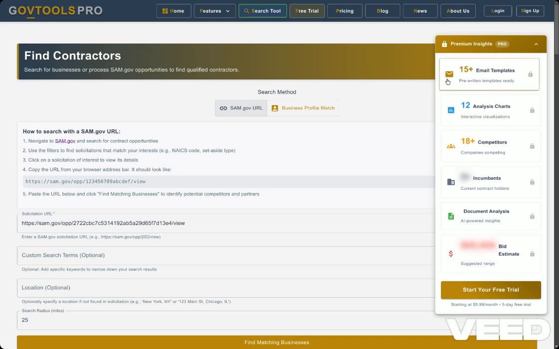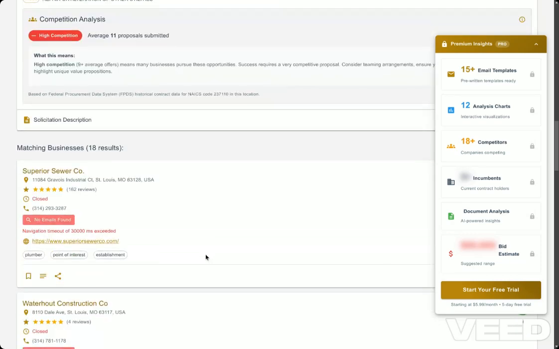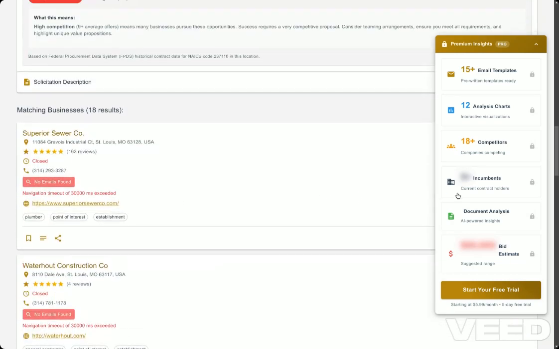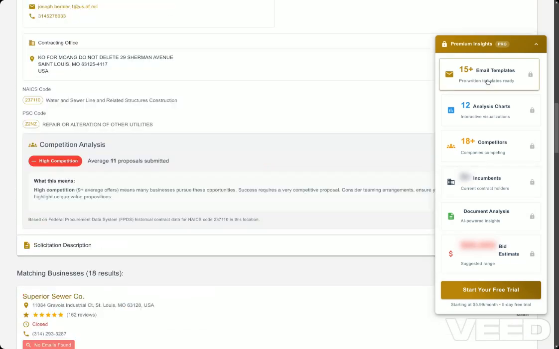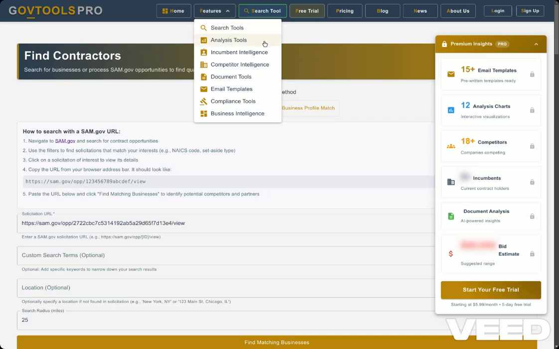Another tool that you could use in conjunction with your contacts that you're scraping is the email templates tab. This is one of the tools that you'll find here in the features. Your email templates is down here. We have several templates that you can use. What it's going to do is take the solicitation information and formulate an email template, which includes all of the technical information. It's got a very professional tone that you can choose from.